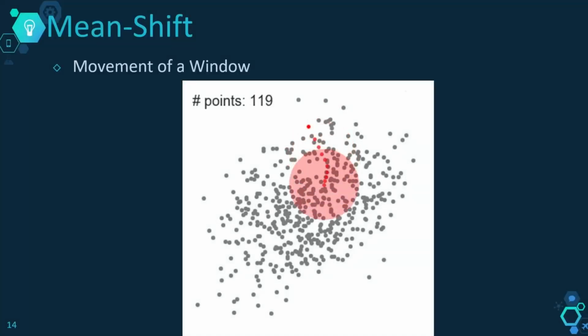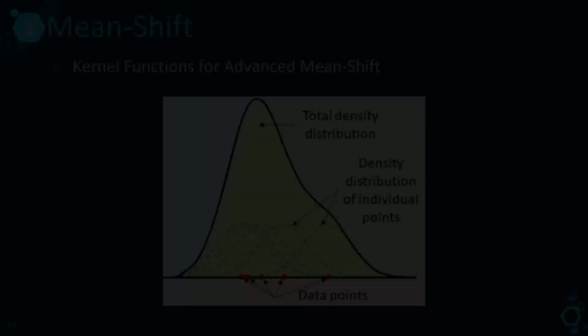Here it shows the movement of a window. This is for one window, and this is the original red point. That's the original location, and it's moved towards a location with higher density. The way of doing it, again, as I said: we know the initial location, we know the window, we calculate how many points are in it, then we average the locations of all the points inside that window and use that average as a new center. So the new center will be different from the original one, and you will see a movement from here to here. They keep doing that. That is the mean shift.